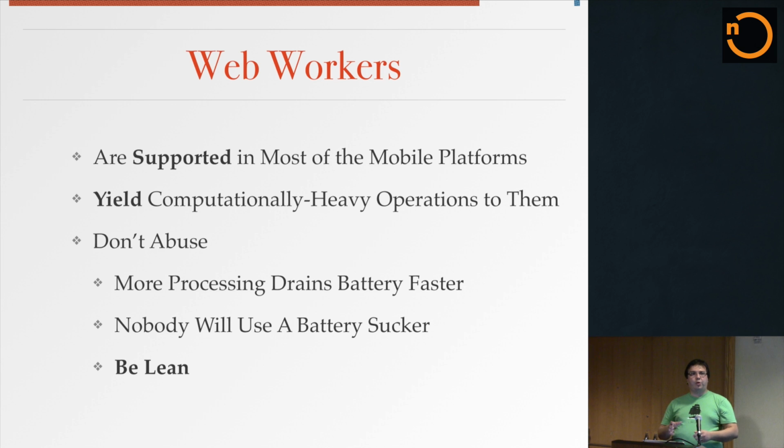And one way to touch the DOM less, or use less JavaScript, is to delegate your heavy computational operations to web workers. Web workers are supported on most mobile platforms, so you can yield your conceptually heavy operations to them, with one caveat: web workers are not free. They consume CPU and processing power, therefore they will drain your battery. So there's a trade-off, and you have to decide what to offload to the web workers and what not, which takes us to the subject of being lean.